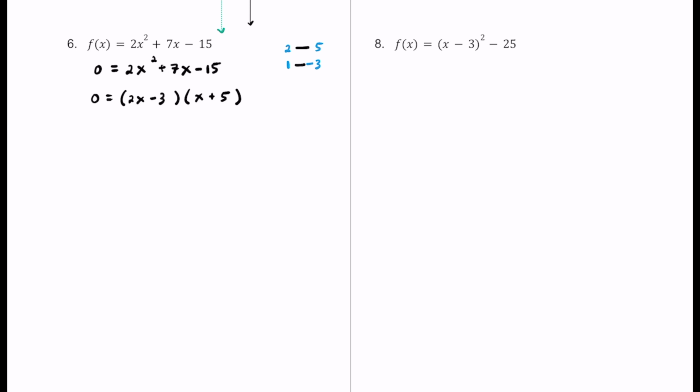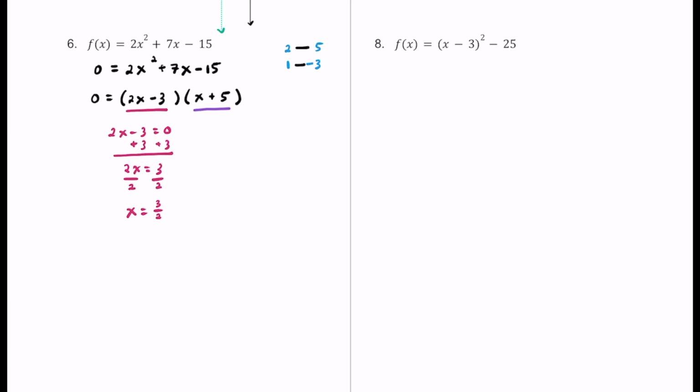Now, let's go ahead and see how this binomial is equal to 0. So if we take this 2x minus 3, set it equal to 0, let's go ahead and add 3 to both sides of the equation. We can see here that 2x would be equal to positive 3. Then divide both sides by 2. We can see here that x is equal to 3 halves. Or 1.5, right? That would be fine as well.